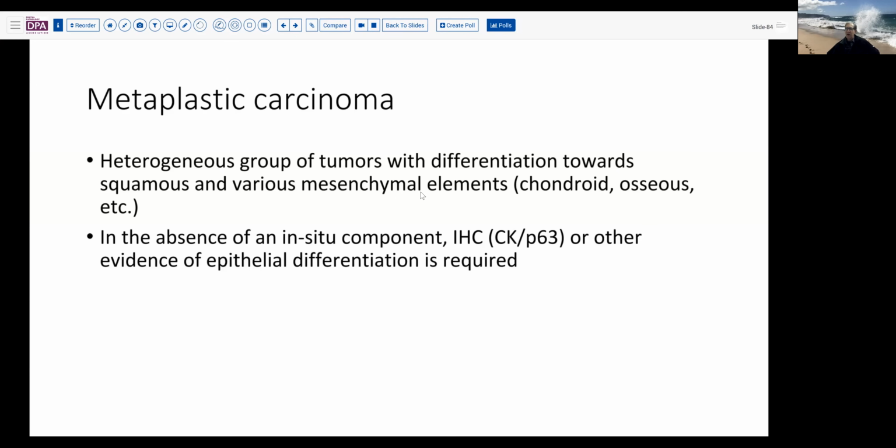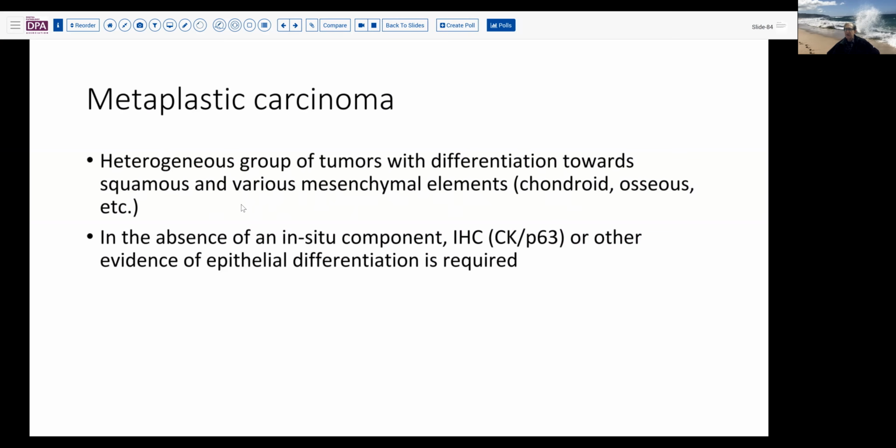Okay, metaplastic carcinomas are a heterogeneous group of tumors. Metaplastic because they're changing. So there's some sort of differentiation towards squamous and various mesenchymal elements, including chondroid, osseous, and so forth. This is a tumor where if you see an in situ component, you're fine.